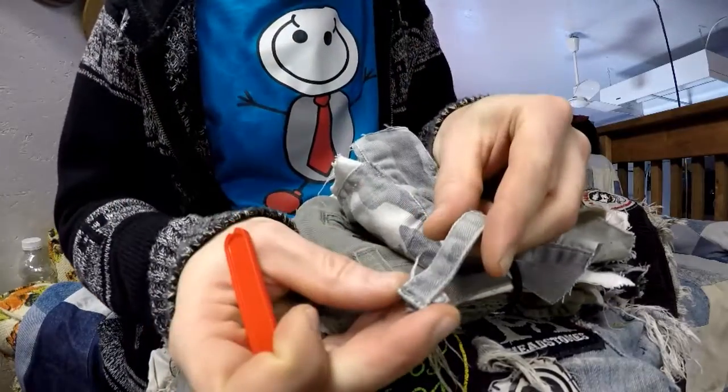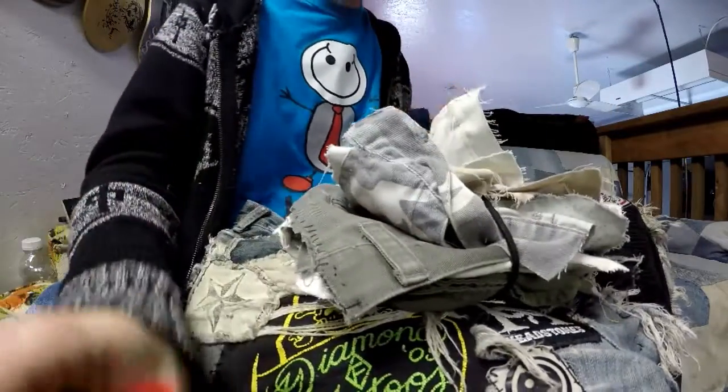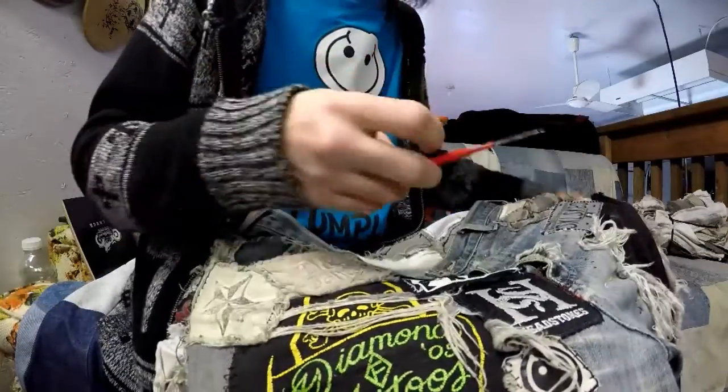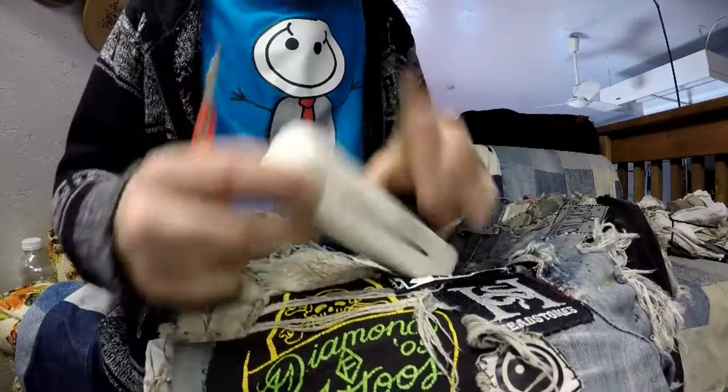Oh, there we have our donor belt loop. You can put the seam ripper away.